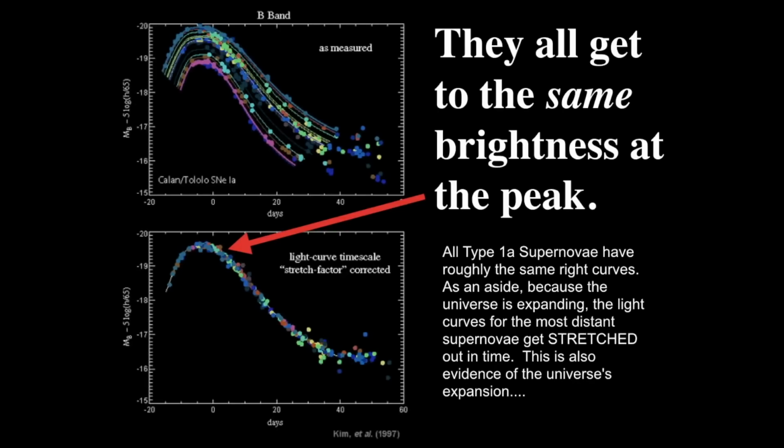And this is a major study of many type 1a supernovae done by Kim et al. back in 1997, and this is an Astrophysical Journal article. And they looked at how long it took in terms of days, and they looked at the brightness in the B magnitude. So that's a pretty standard brightness in the Johnson B to look for them, because it's a nice, broad filter and easy to see these galaxies.